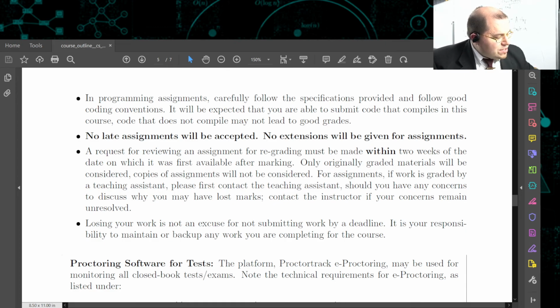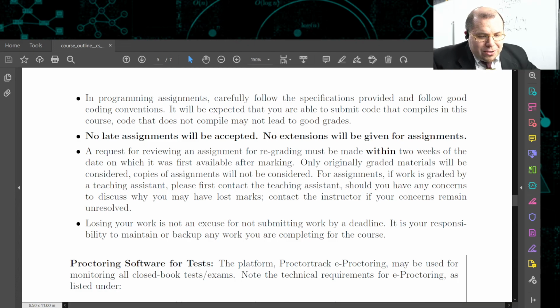But if you do send me an email, just to be clear with everybody, I am usually very quick to respond by email. It's usually one of the quicker ways to get to me. I keep a close eye on my emails. But yeah, come by office hours if you have any questions about the assignment or any concerns. Whether it's something in the lecture you're not sure about, or you're curious about something and want to learn a little more, come by my office hours. I'm happy to chat about it.